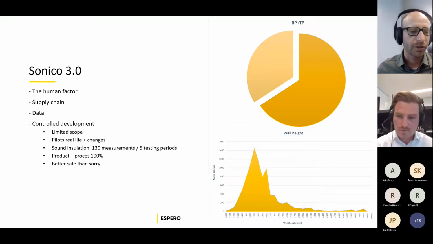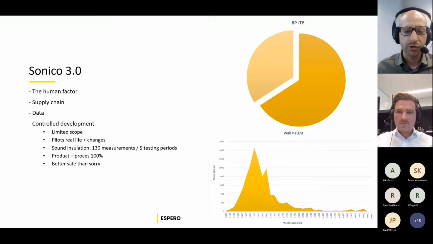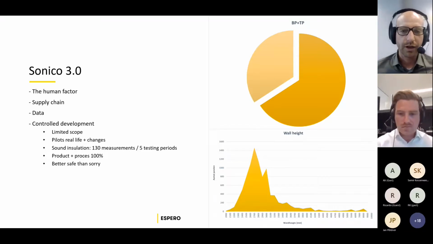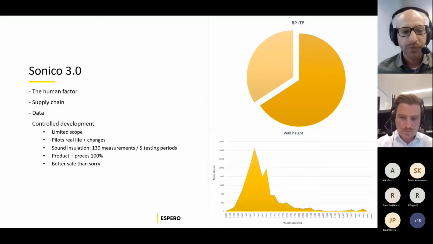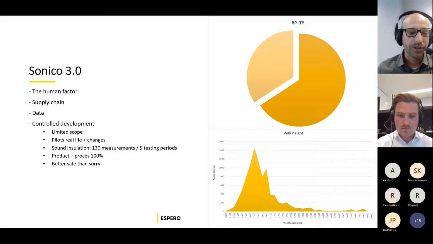And some other examples are that we delivered pilots in real life of the new product together with some clients in different markets, for example, in Holland or in France. So we were able to test in real life the changes we made and to remove the last bits and pieces, maybe some loose ends, to solve these issues.